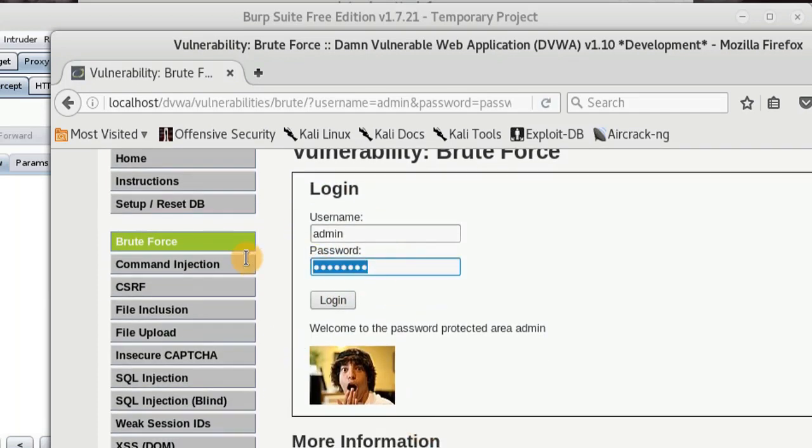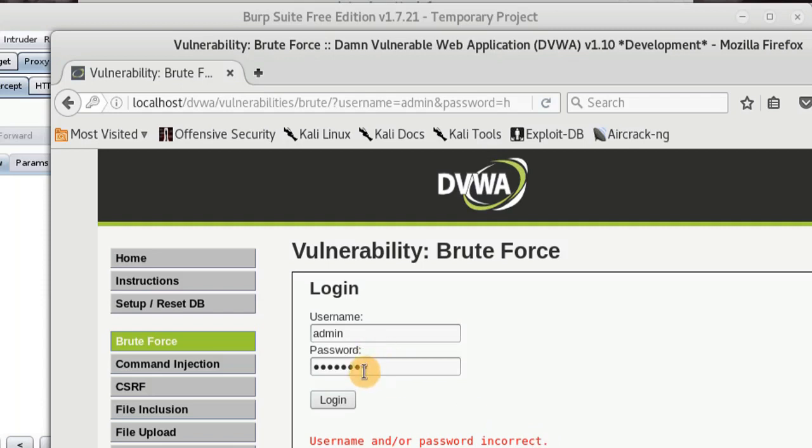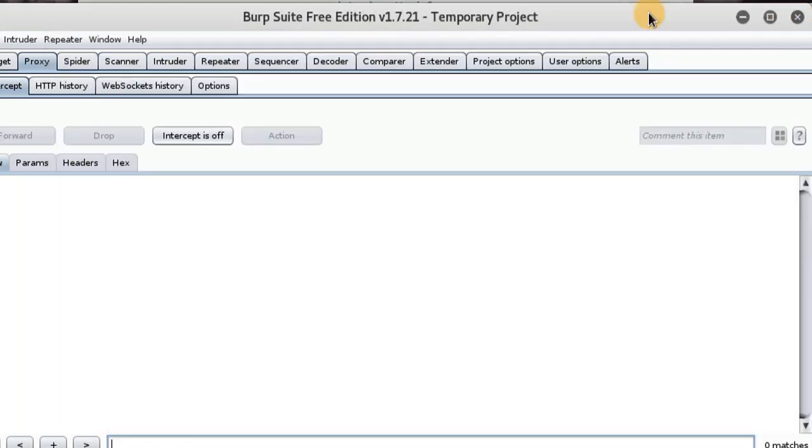Instead, if I type in hi, which is not the password, you will not be able to log in. You can see that we are not able to log in. So that is how you brute force. And for word list creation, please see the word list lectures, and we have a lot more to study about.